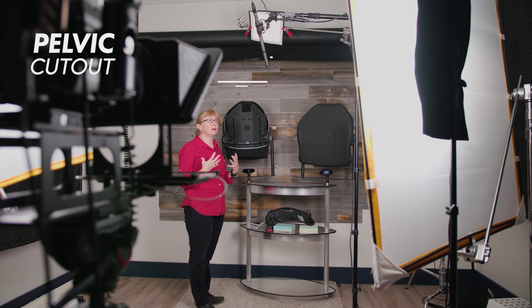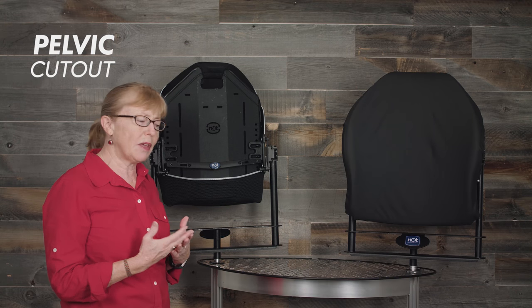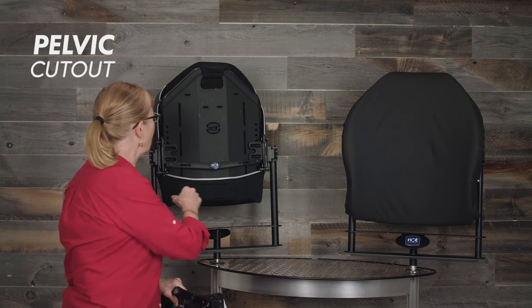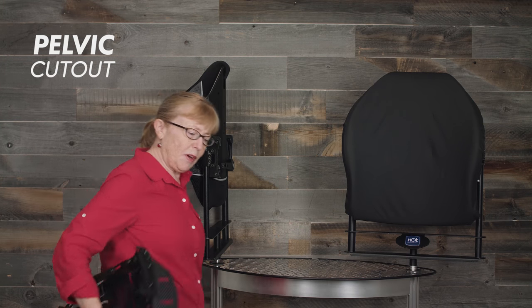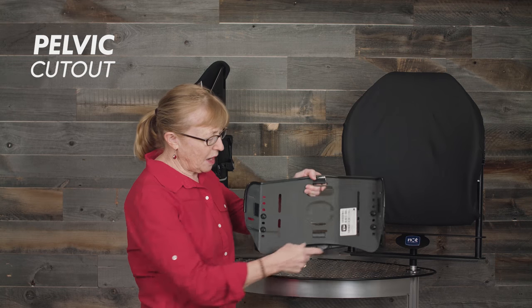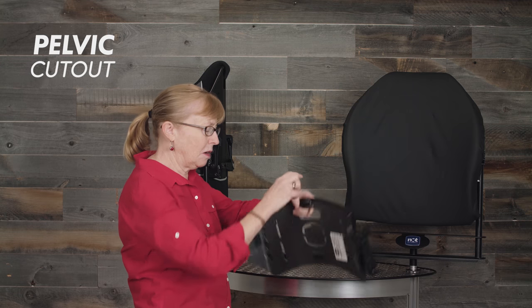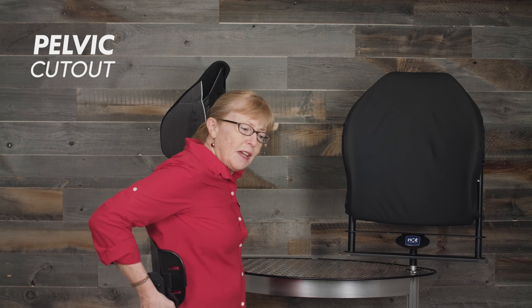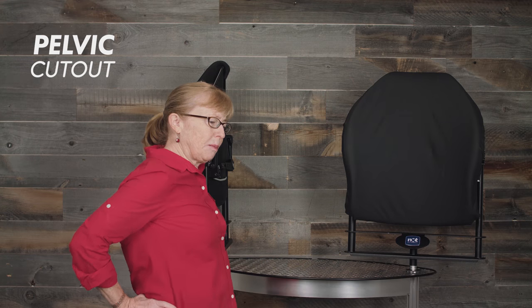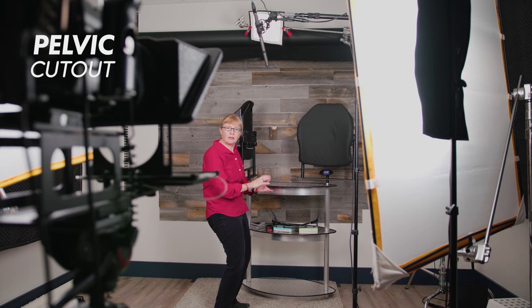Another very important feature is the pelvic cutout, and this is for positioning. If you have a back support that comes down too far, all of our hardware has angle adjustability, so if I put a back support too far down and then go to angle it, I end up pushing the bum forward, which in effect makes recline. Instead, the pelvic cutout allows me to aim the PSIS to about here so that I get support at the PSIS — my bum sticking out a little bit beyond — and now if I go to angle the back support I get support at the PSIS, creating proper posture. That's only if somebody has the ability to do that; if not, if they're more in a fixed posterior pelvic tilt, it's a different scenario altogether.